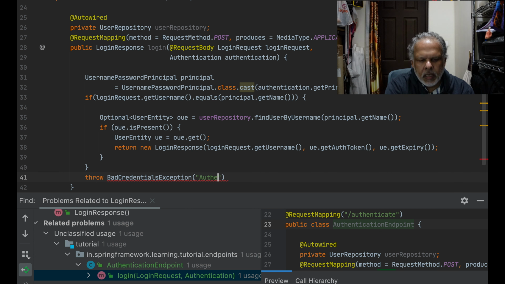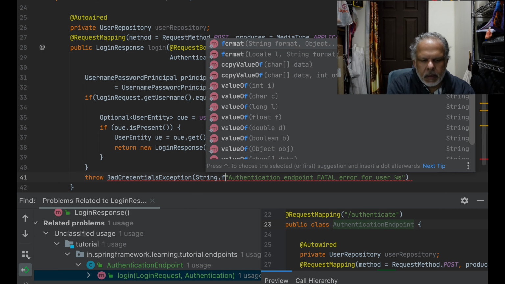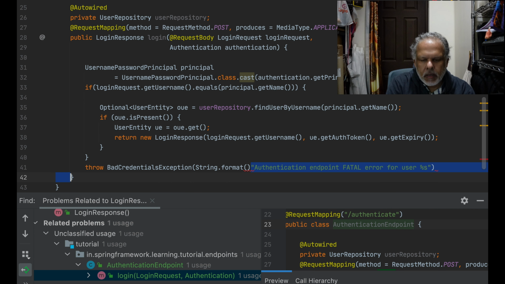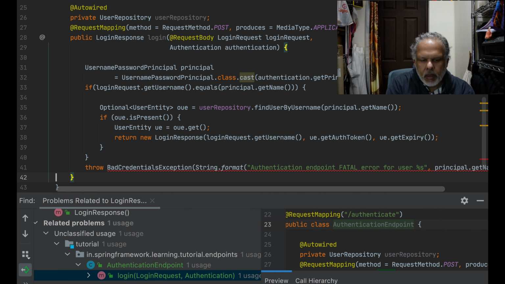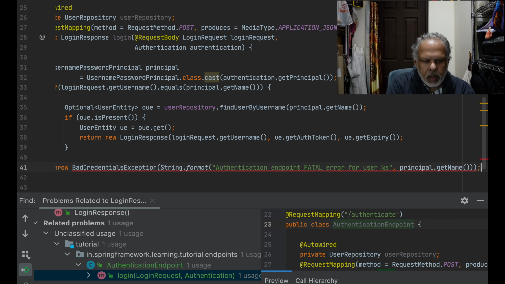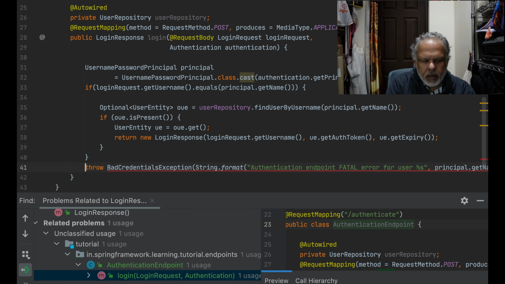So we can say authentication endpoint fatal error for user %s, comma principal.getName, and we have to add a new here.